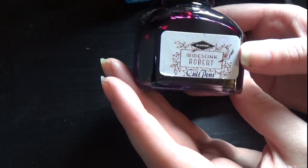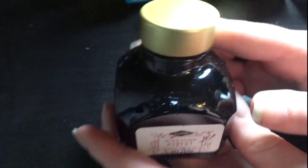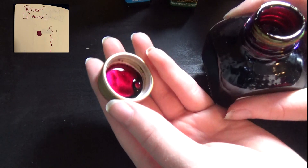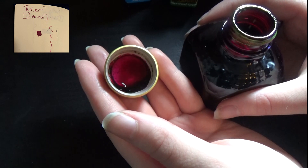Last but not least, we've got an iridescent ink by Gold Pens called Robert. It is obviously a purple ink with some kind of redy golden sheen — actually it's like a green, kind of goldish sheen — so it's like a purpley-red ink with a green-goldish sheen. It's okay in the right pen, but Robert is not a favorite of mine particularly.